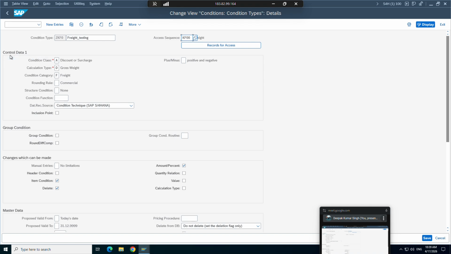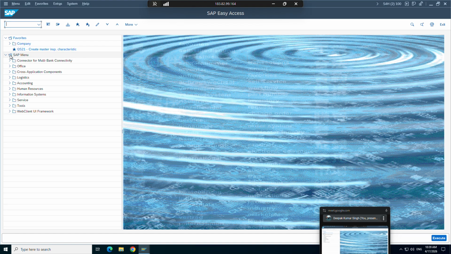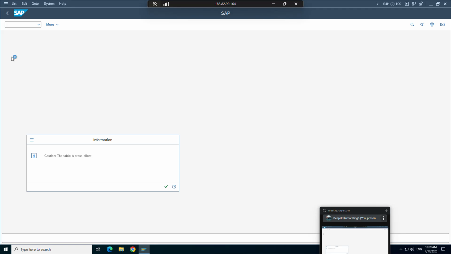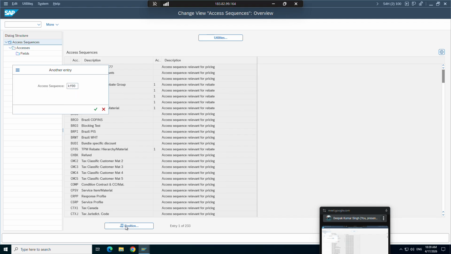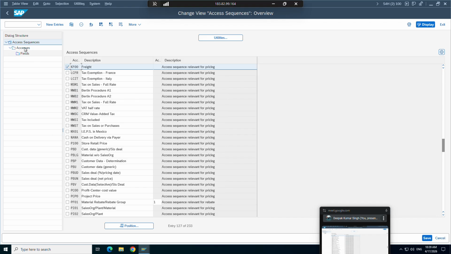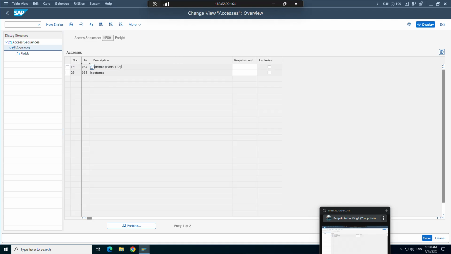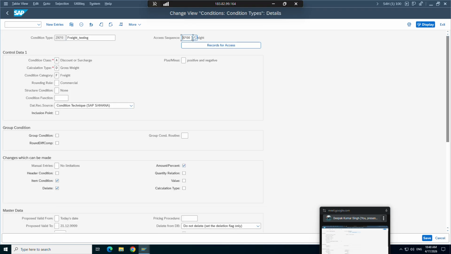What is the code for the access sequence? 07. We are going for DF00. It has two. Okay, fine. Let's not complicate. Let's use our own.